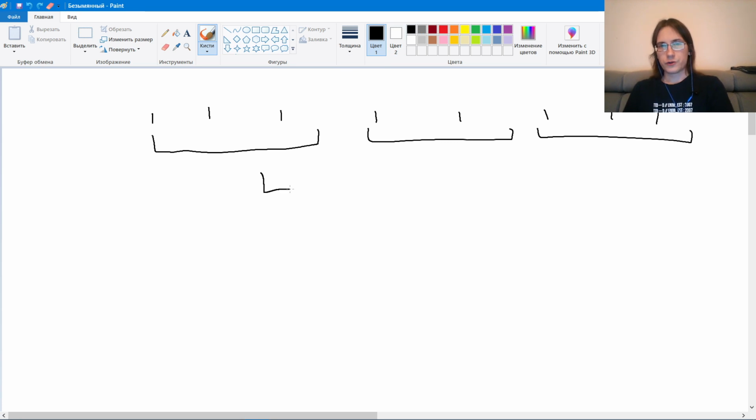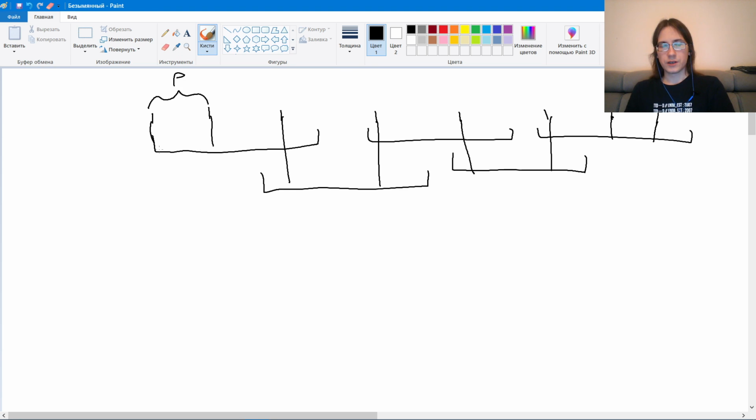But to show the full answer, you also need to show which points are assigned to which segment, because no more than k points can be assigned to a single segment. And I claim that if we have assigned p points to the first segment, those must be the first p points. To prove that, we will use the same technique again. Let's suppose the answer does not look like that. Let's suppose we have assigned some number of points to the first segment, which are not the first p points. It means that we have skipped some of the points.